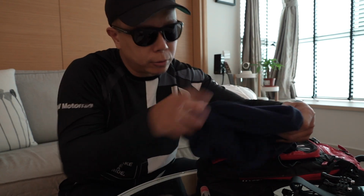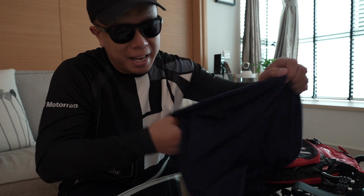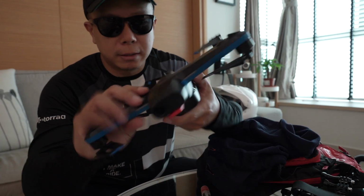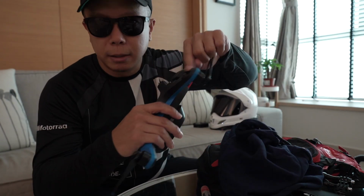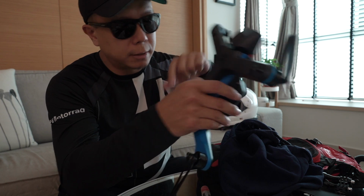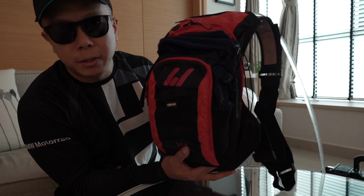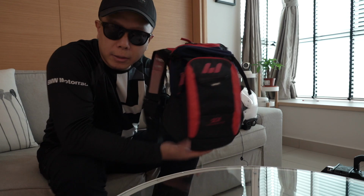I have my Skydio 2 drone stuffed in this helmet bag, my RI helmet bag. That's the Skydio 2 drone here. I have it stuffed in there to protect the camera lens, because you don't want to scratch that, right? So that's how it's going to look, nice and slim and unassuming. That's all set up.